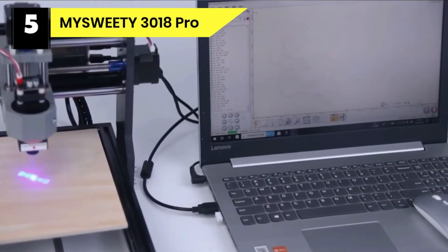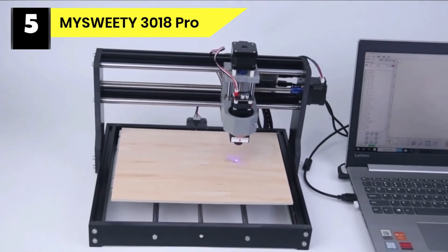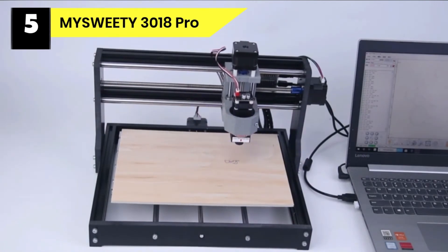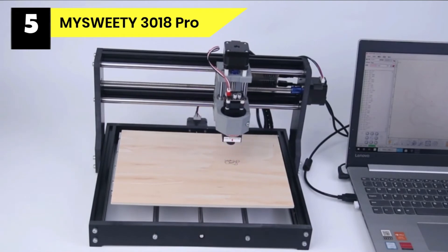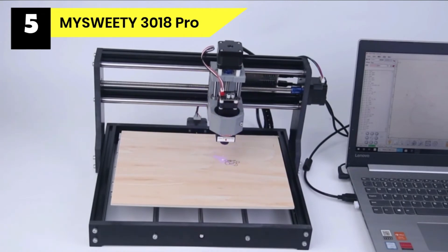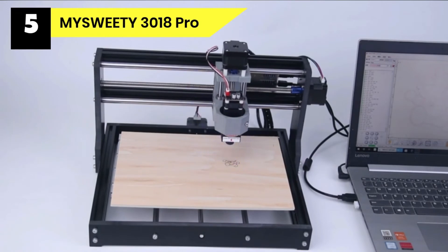Number 5: Missweedy 3018 Pro CNC Router for Sign Making. We did lots of research for this purchase and conclude with no doubt that this is an amazing machine and obviously among the best CNC milling machines for beginners. It allows you to learn the basics of CNC machining, as its open design allows you to see the effects of any adjustments you make on the axes easily. This MySuite 2-in-1 5500mW CNC milling engraving machine was designed with absolute beginners in mind — hence if you want to learn CNC, this machine is the ideal choice.